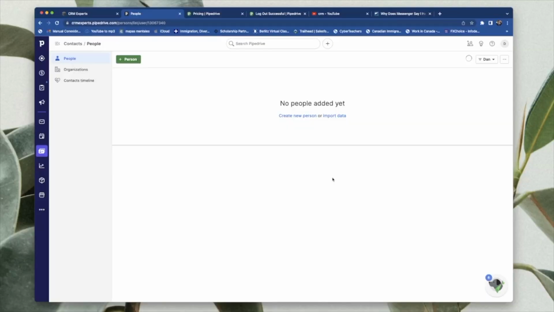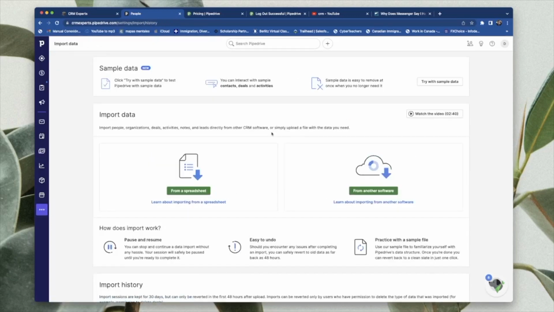And the third way, which is what we're going to do today, is basically an upload of our existing clients or our existing database. Most of the people keep contacts in an Excel spreadsheet or some sort of database, and that's all we need really. That's all we need to start here. So what we are going to do then is click on import data, and then we are going to go with this option from a spreadsheet.